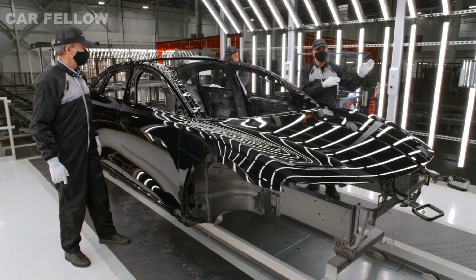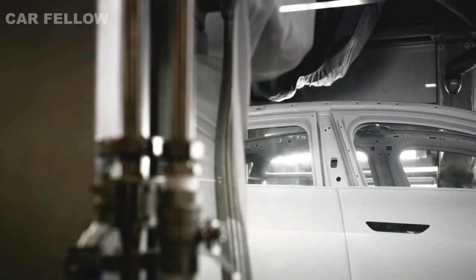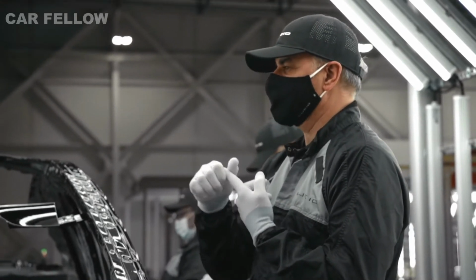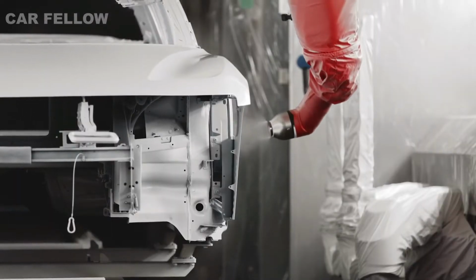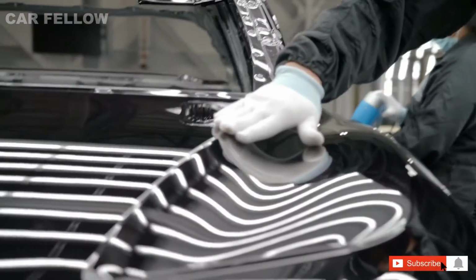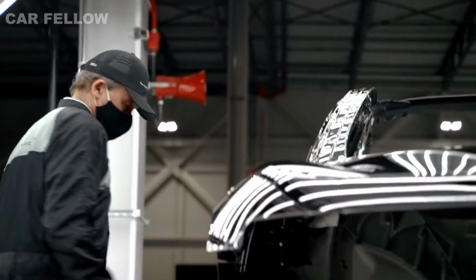So what we see here when we go through the booth is we have 3 phases of paint we put on the car. It's the primer, it's the base coat that gives us a color, and then it's the clear coat that protects the layer behind it. So we dial that in perfectly with the airflow, the humidity, the temperature, and we get to a perfect result of this paint here. It looks really good.